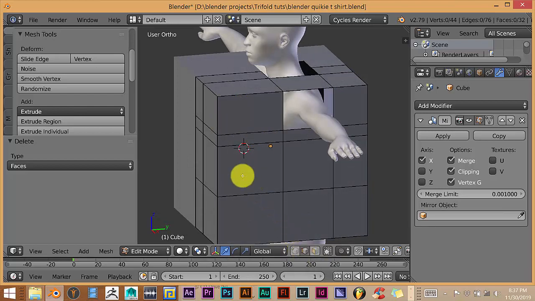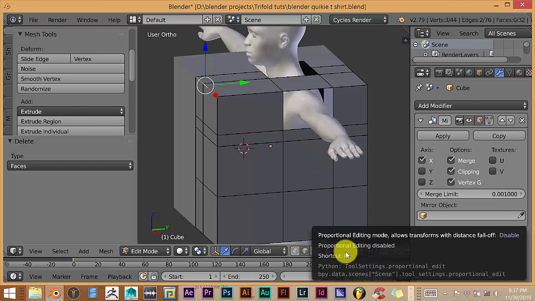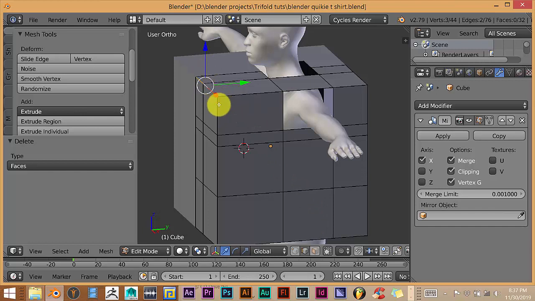And what we're going to do is go to Edge Select, and we're going to hold down Alt. What we want to do is select this set of edges and drag this all the way down, and do the same thing for the back. So we want to hold down Alt on our keyboard and then left click, and that chooses all those vertices. We also want to have some proportional editing, so when we drag down this part of the edges, the rest pretty much flow with the top. That way we get a smoother transition from the top to the bottom. So we're going to click on that to activate it, and press connected.